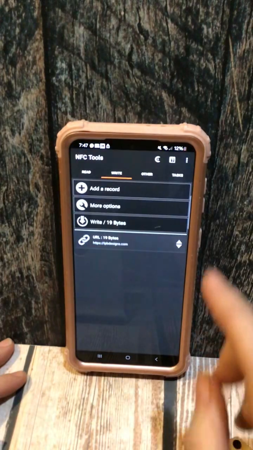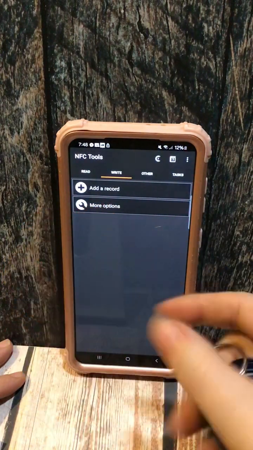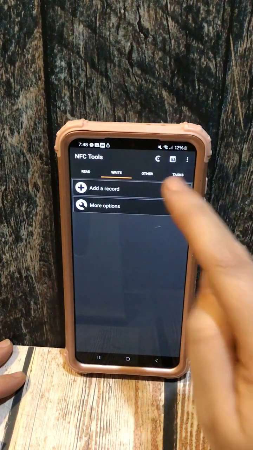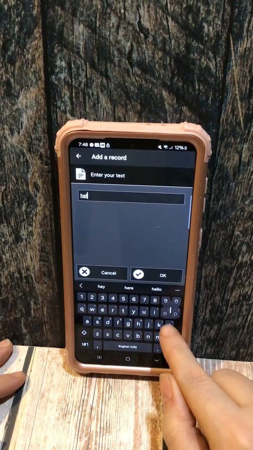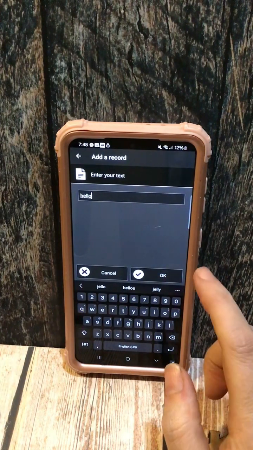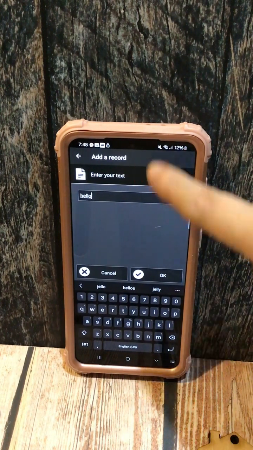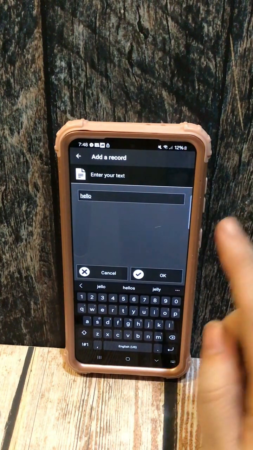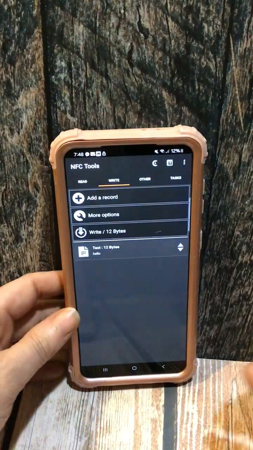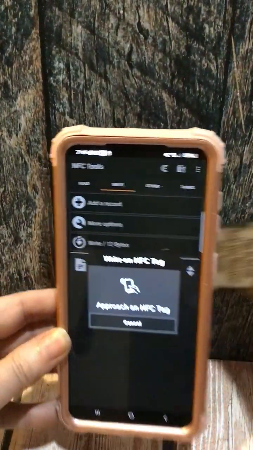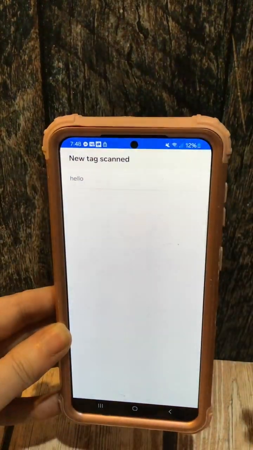Now if I wanted to add some sort of a record, first we want to delete the old one that's there. It does not delete it off of here once you delete it off of there. Okay, that's if you're just going to do multiple tags. If you want to add a record like hello or instructions, whatever it may be, especially if it's a pet tag, you could say, if my mom is crying, please call this number, right? You just hit OK. It'll ask you to write it. We're going to write it on this one now. You hit Write, find the tag, OK, click out of it, tap it again, and see, it says hello.